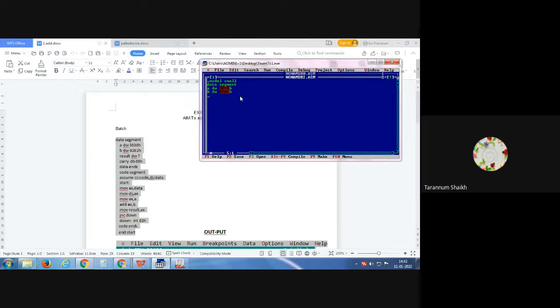Okay, same program you can do, just writing the SUB instruction for subtraction. The result variable I will be defining with double word again. I don't know what the result is, so I'll put a question mark there. Then carry, as it is addition, I'll write carry. Carry is only a single bit, so I'll write DB 00H, initializing it with 0. Okay, I myself couldn't see it properly. It's too difficult for you all to see as well. Then comes the DATA ENDS.